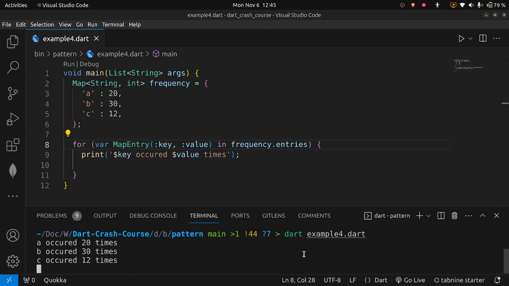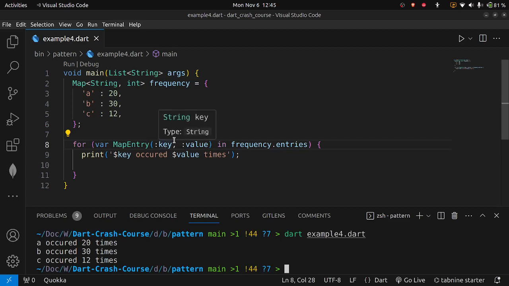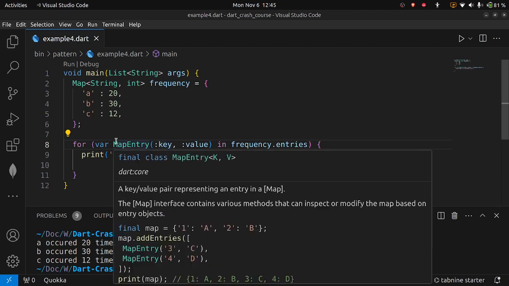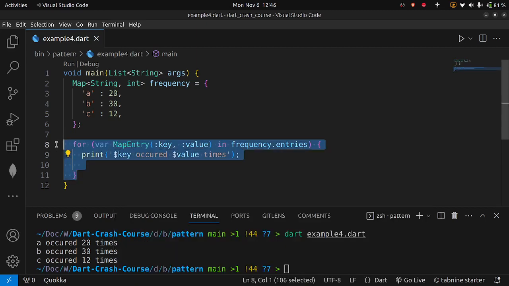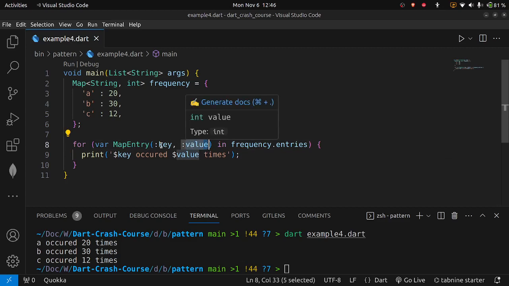So if we clear the terminal and run that, it's some sort of having a parameter just for these patterns only, which has the same name as the field that we are trying to use, like for example this value here, this key.